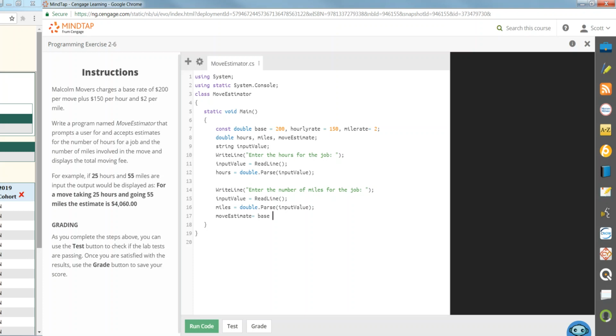Base plus, and that'll be hours times hourly rate. And then take that and add that to our miles times mile rate. So that'll give us our move estimate.